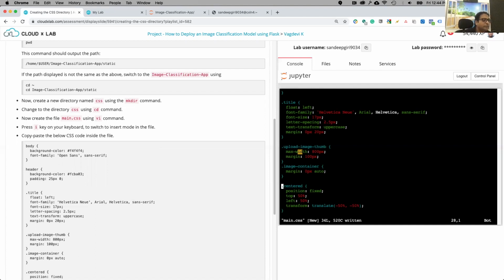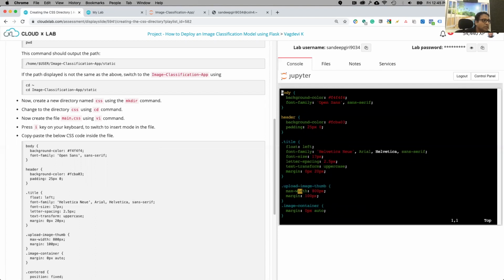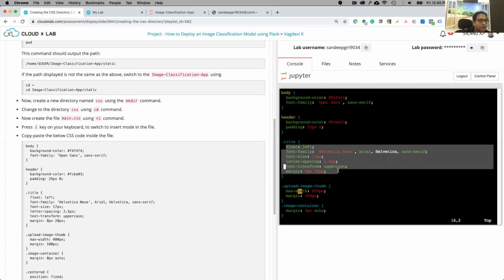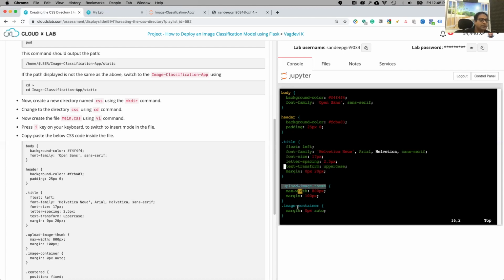So here, this main.css that you see here is essentially saying, for the body, the background color should be this, font family should be this, for the header, the background color should be this, and so on. It'll find the tag named body and apply these styles to it. Similarly, the browser will find the class name of a particular element in HTML called title, then apply these formats to that. And these are the various class names. I'll show you the class names when we talk about this.